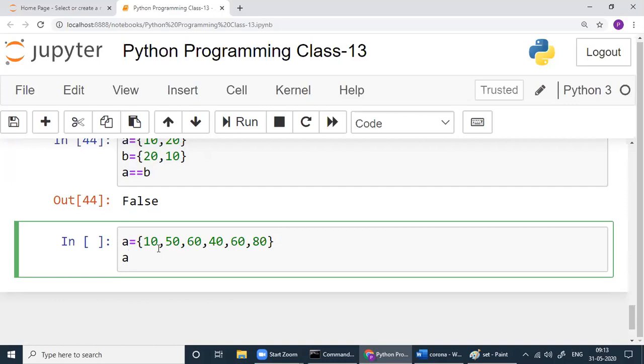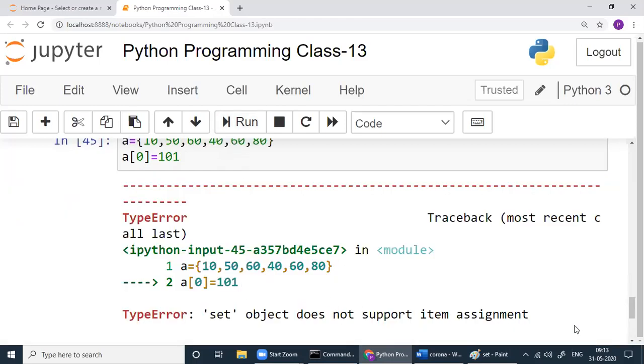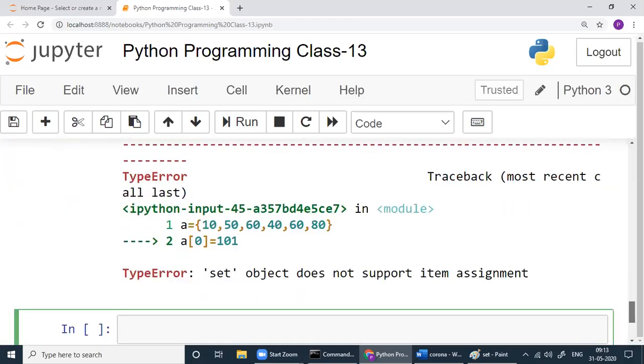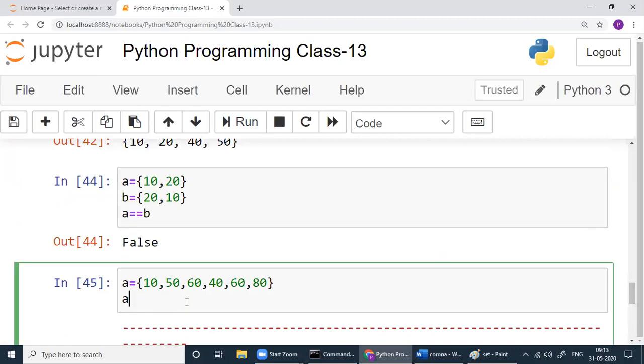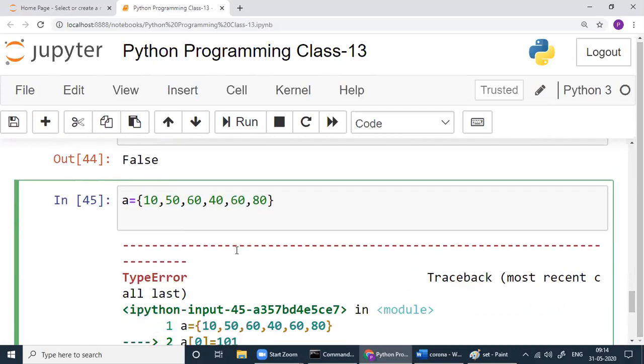You can't change it this way, because a set doesn't support item assignment. There is nothing called an index here. Unlike tuple, this is mutable. Mutable means what? You can't assign one element here, however, this is mutable.